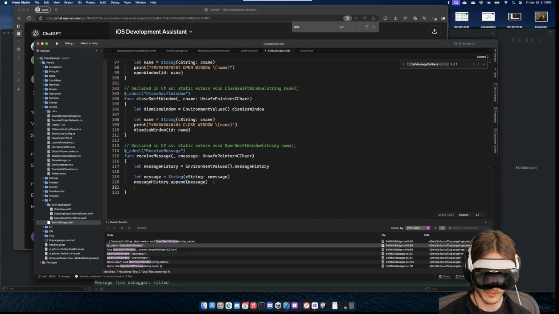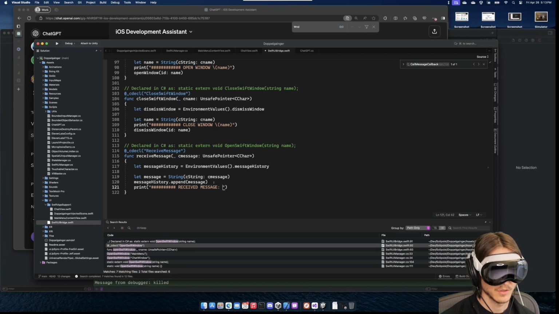And let's add some debug print. Received message. Is that how that works? See message. Great.